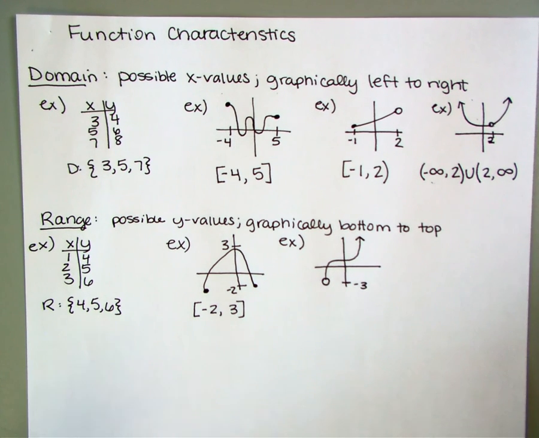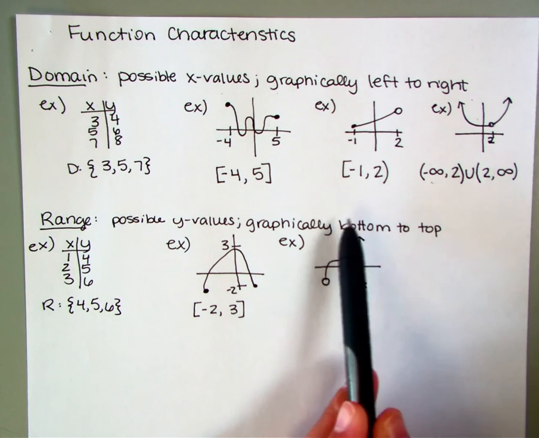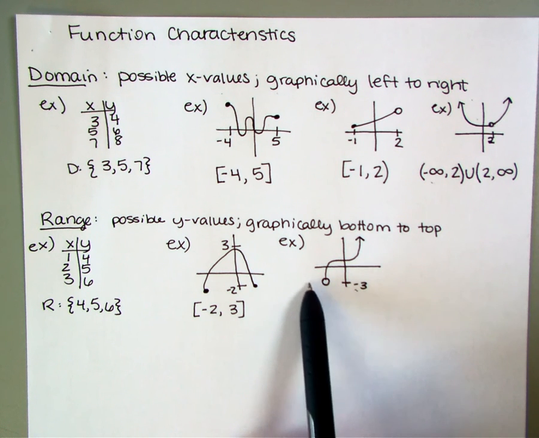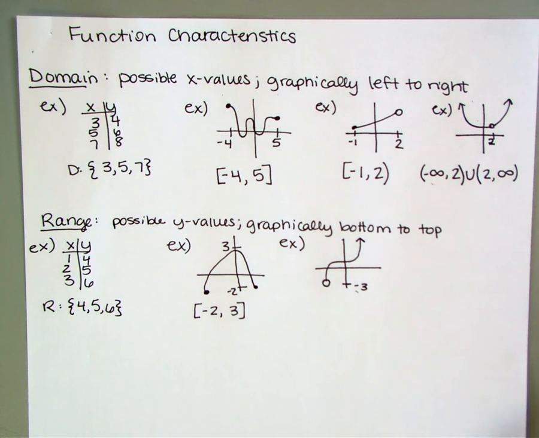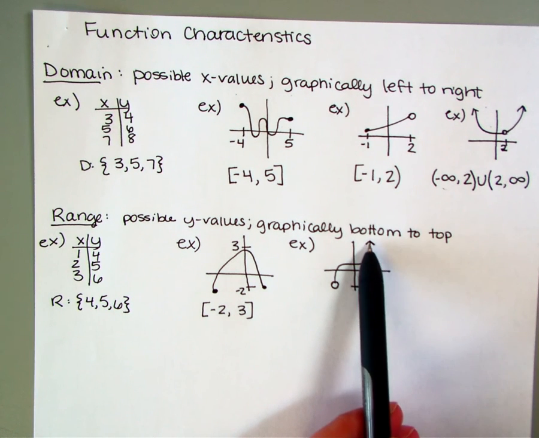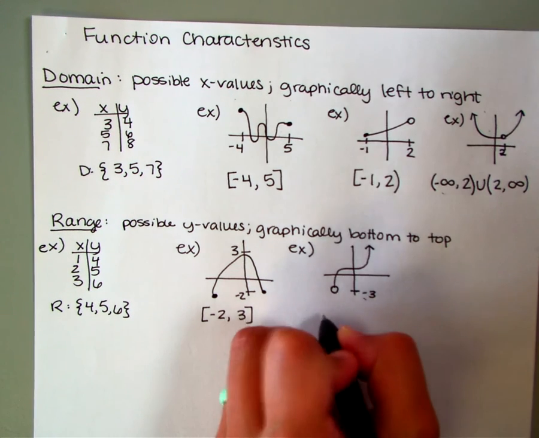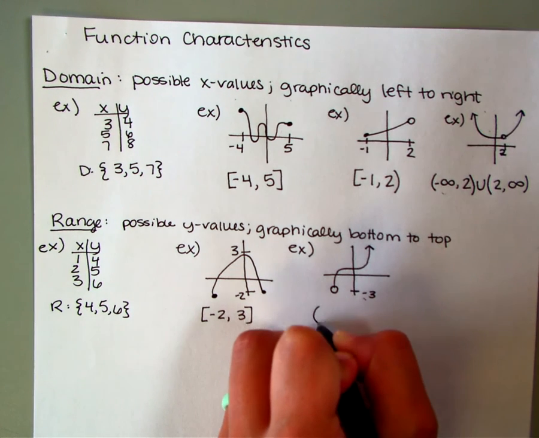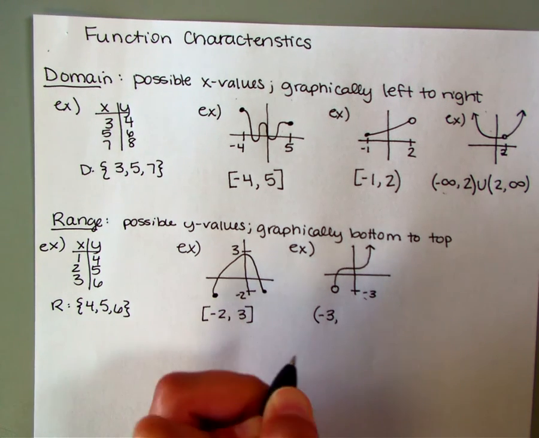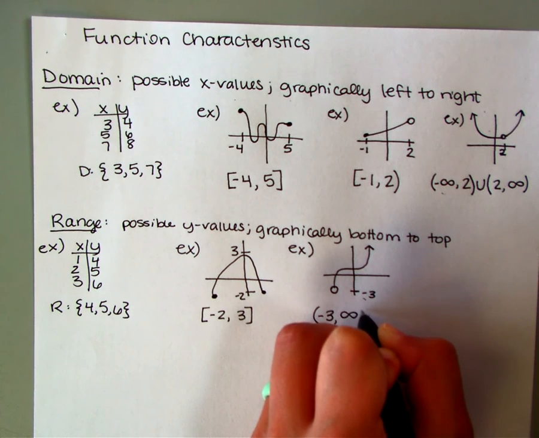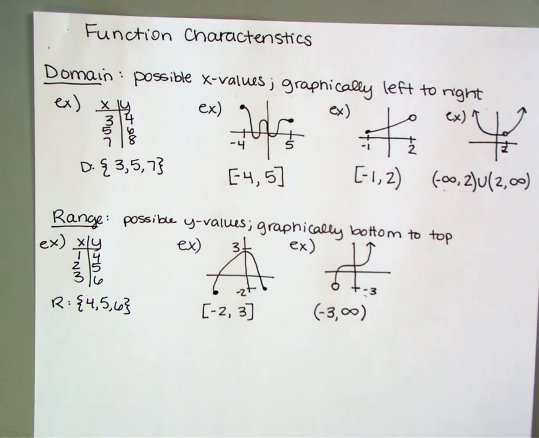And so if you'll notice, we're still looking bottom to top. So the very bottom of the function is a -3. It is an open circle, so we would use parentheses. And then the top, we have an arrow, so it is pointing in the positive direction. So we know that it is going to approach positive infinity. So in interval notation, we start with parentheses and a -3, and my function continues forever in the positive infinity direction. And since we never reach infinity, we use parentheses there as well.